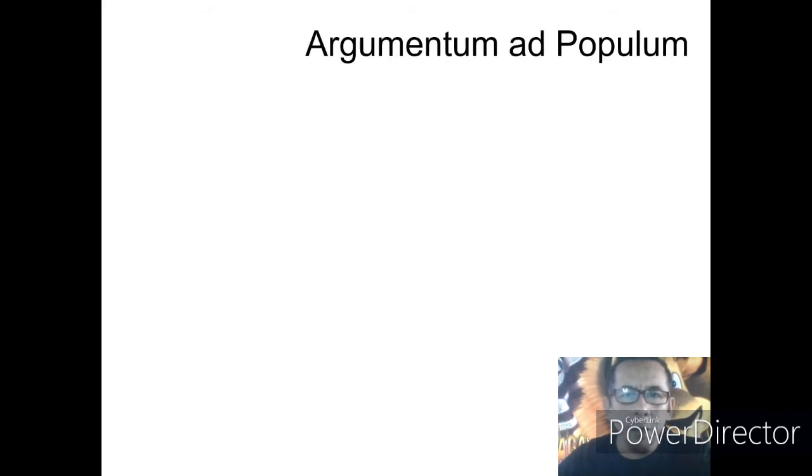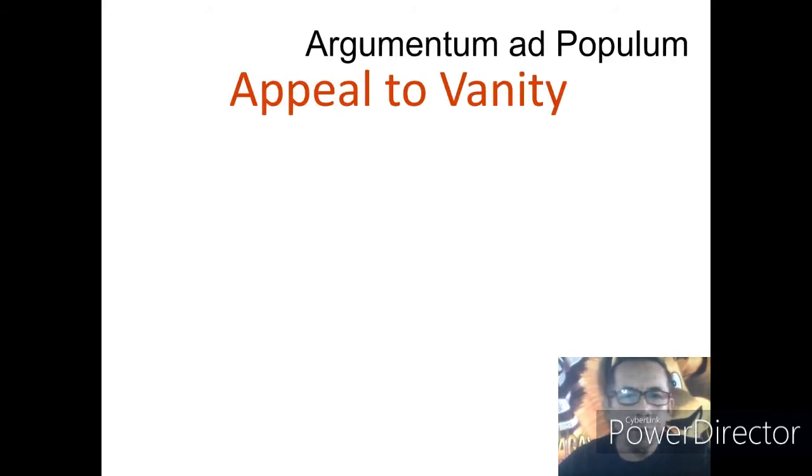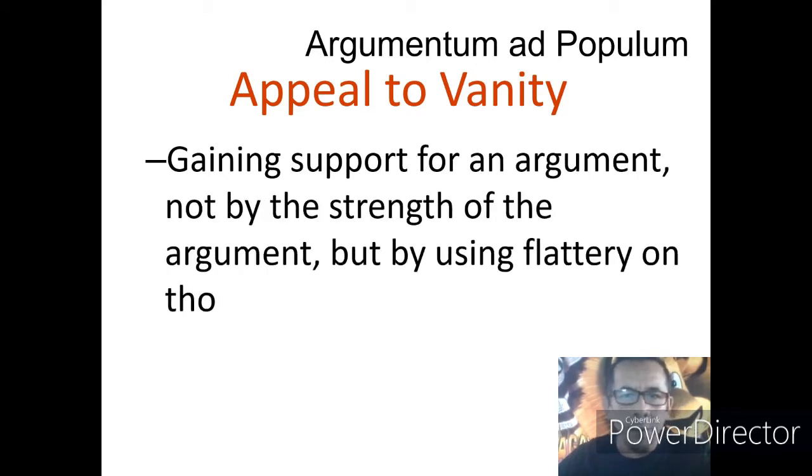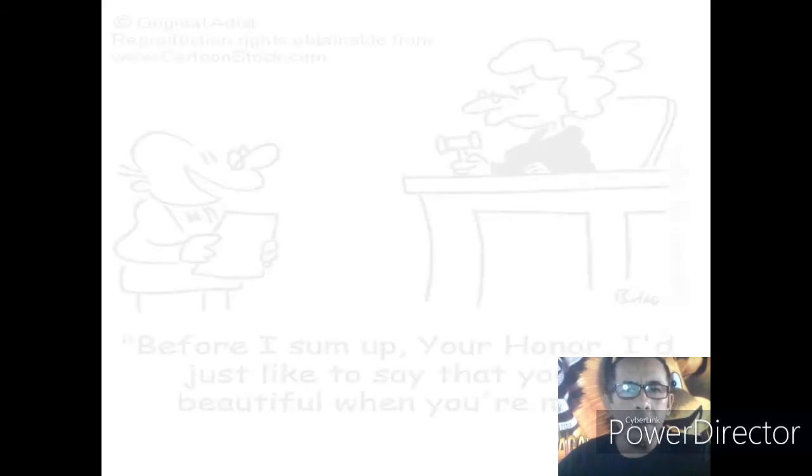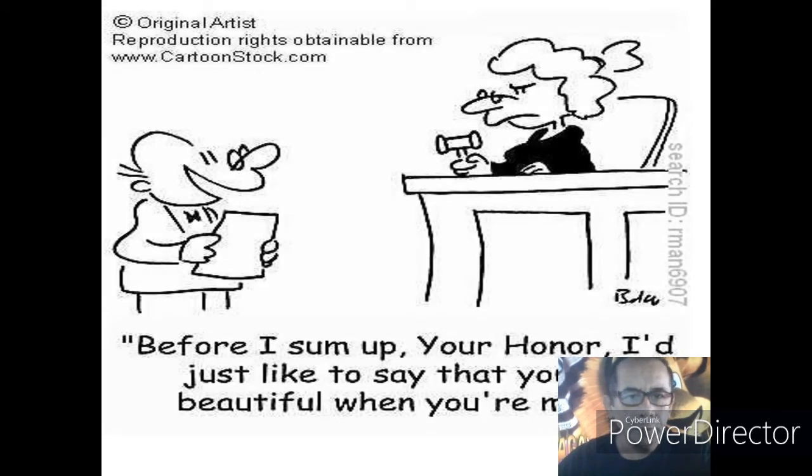Next is the argumentum ad populum, or the appeal to vanity. Gaining support for an argument not by the strength of the argument, but by using flattery of those whom you want to accept your argument. Example of this is in this illustration. Before I sum up, Your Honor, I'd just like to say that you're beautiful when you're mad.